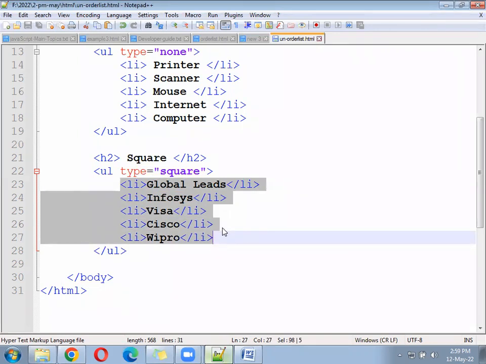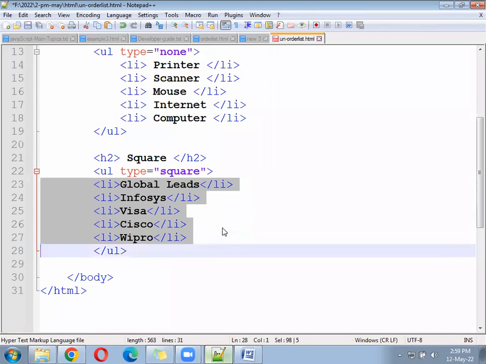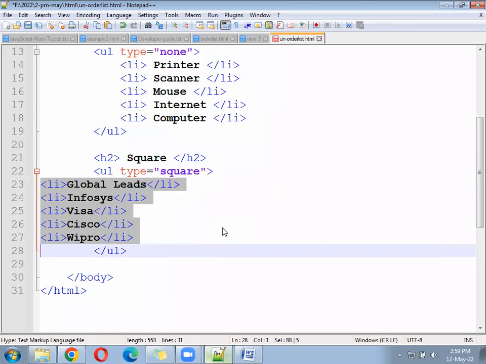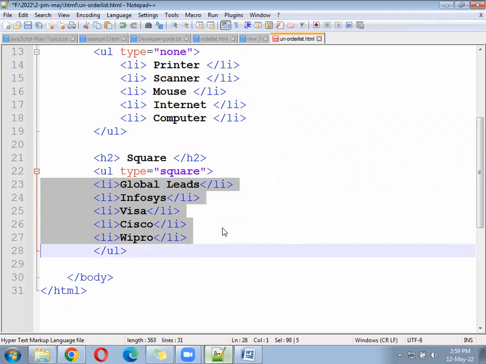After selecting multiple lines, if you press only tab, they go to the right side.